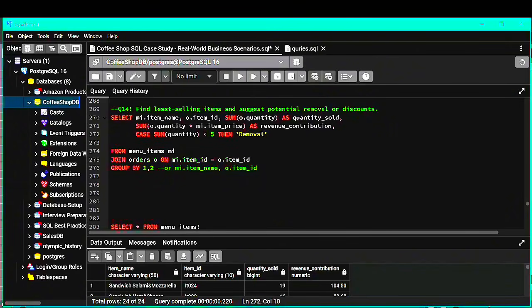Also, the second condition, when sum of quantity is less than or equal to 10 and sum of order quantity times menu item price, this would be revenue contribution, right, is greater than 40, then discount, because this would be high priced items. You can adjust the condition based on your own business goals. Then discount.